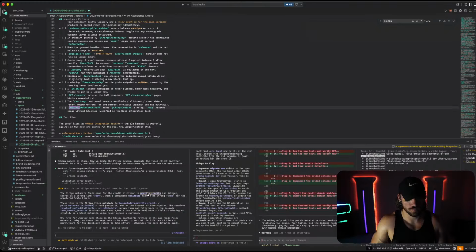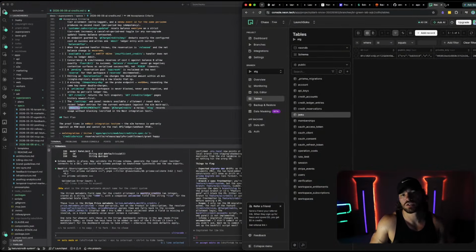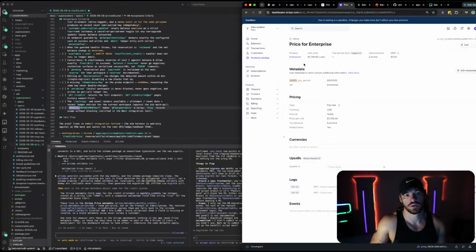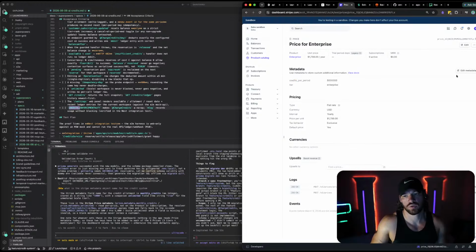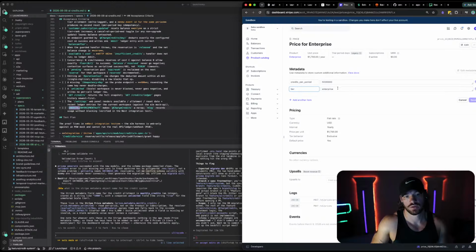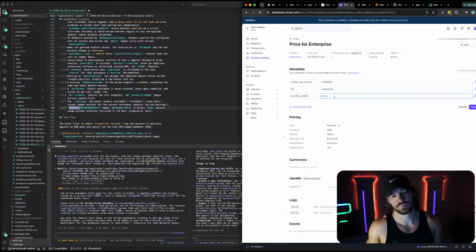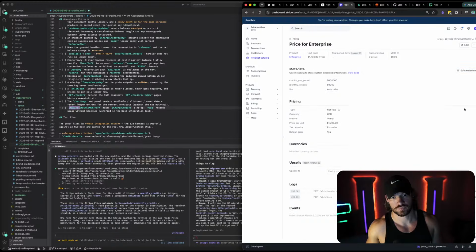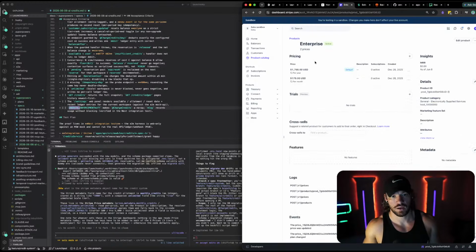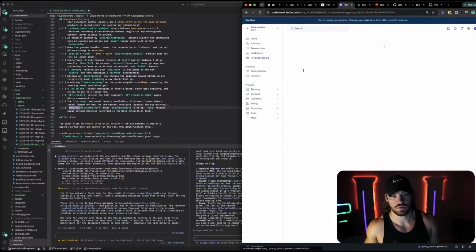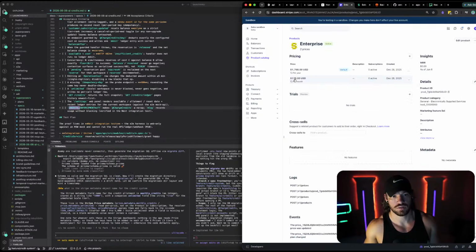Monthly credits. Let's go into Stripe real quick, and we'll go into metadata for each of these. Add another one. Monthly credits, we'll say, this is enterprise, we'll say 50,000, I guess. I don't really know what it's going to be yet, but go back. I think it was that one I just did. Yeah, monthly credits.